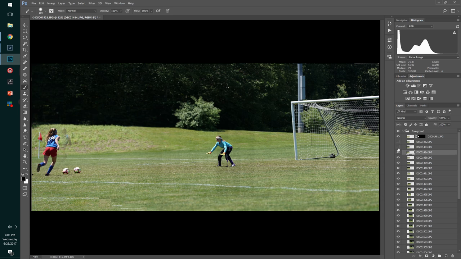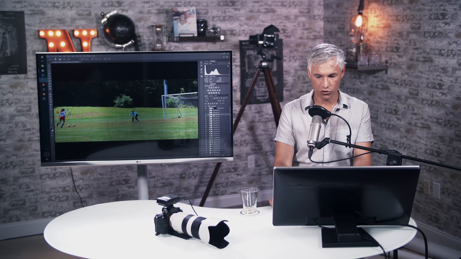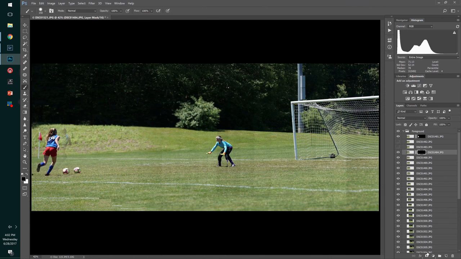Okay, let me see. It would get a little ridiculous if I showed the ball from every one of the frames, but I think I will show the ball from this frame. So again, I'm going to hold down the Alt key, add a layer mask that hides everything, and then go in and paint white just where the ball is. Let me see. I kind of like this pose here and this progression from these two steps. So I think I will use the image of the player from this. I'm going to add a layer mask here and it will be black.